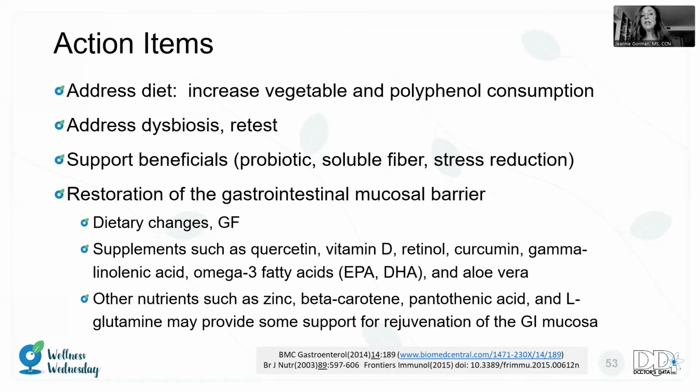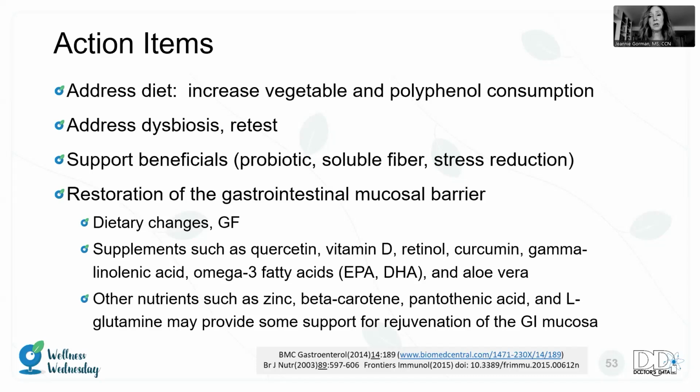So for this patient in general, we're looking at her diet. We want to focus on the vegetables, the soluble fiber, if we're going that direction with food, and her polyphenol consumption. Polyphenols have a very synergistic approach to the microbiome and to a lot of inflammatory conditions. So never forget your polyphenols. Those are the brightly colored foods: green teas, blueberries, raspberries, blackberries. Address the dysbiosis, so those members that we found and we're providing treatment for, or the blastocystis.